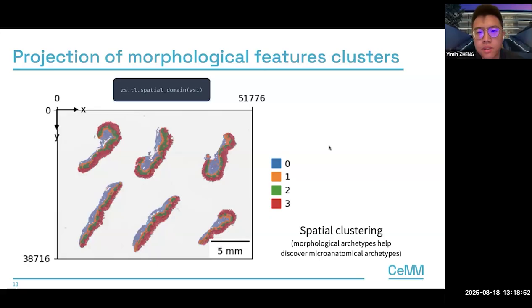For example, the green part corresponds to the lymphocyte region of these tissues. This basically allows us to perform spatial clustering or spatial domain analysis that's very popular in spatial omics, but here we do it on the whole slide imaging.